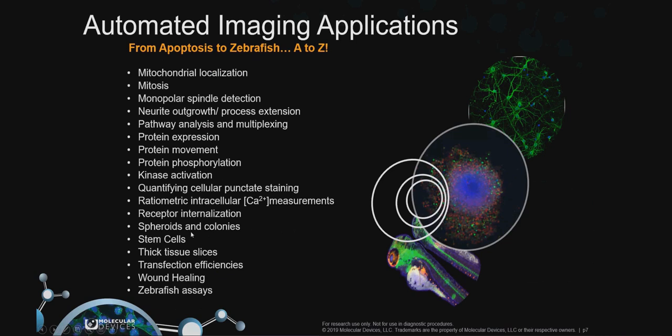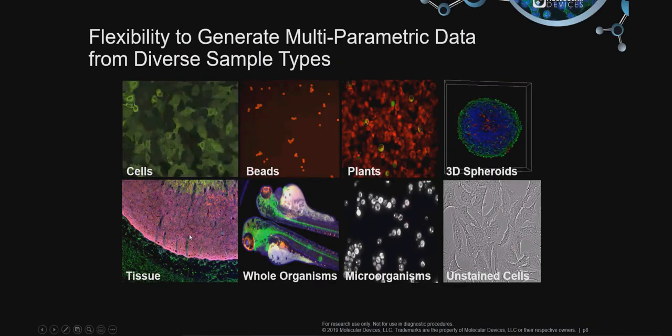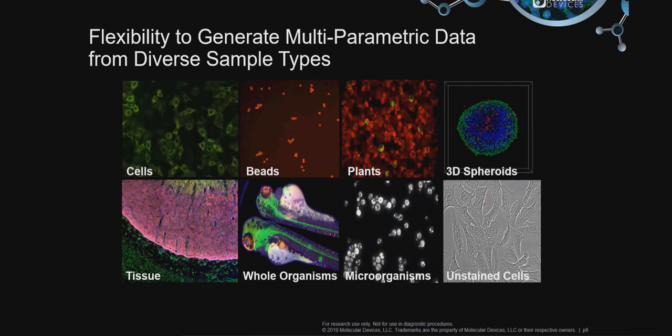And then from M to Z, you see examples of looking at, for example, a neurite outgrowth assay, 3D spheroids, organoids, and whole organisms such as Drosophila, zebrafish, and C. elegans. So you can work with various kinds of samples, both live and fixed cells, tissue slices. You can go up to high magnification, up to 100x. So you are able to look at microorganisms and unstained cells. So if you're doing imaging now and you are wondering, could I automate this process so that I can step out of the dark room, in fact, these systems don't even have to be in a dark room, but again, thinking about freeing up your time to be able to focus on other kinds of applications because these can be automated.